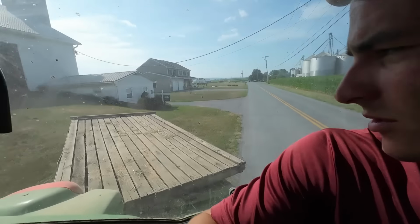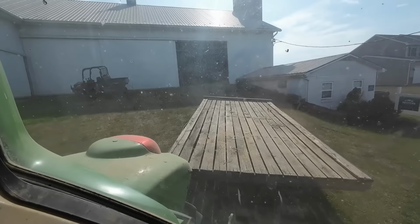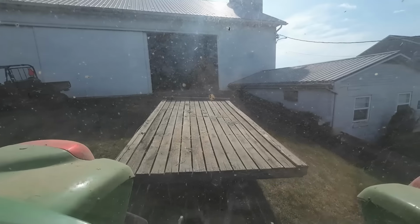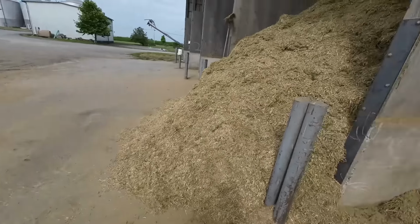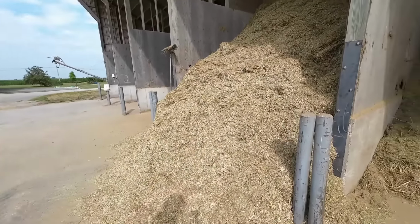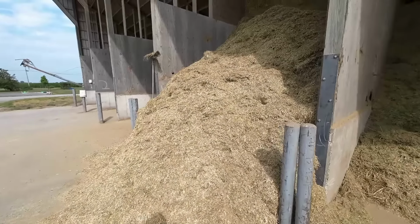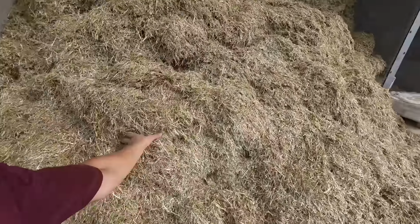It's the next day now, and the hay chopper actually was coming this morning, so we got those bales already chopped up, putting the wagon back in the barn. Just got the mess cleaned up a little bit. We use this stuff mainly in the dry cow ration, just kind of a filler. It's a low quality grass. We buy it from a neighbor. Well, he's not super close by, but call him a neighbor. We also put some in the heifer ration and a little bit in the milk cows.